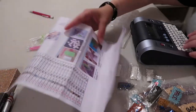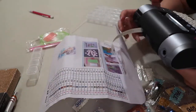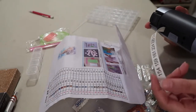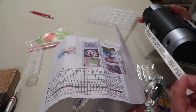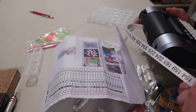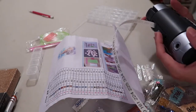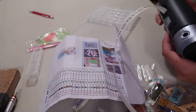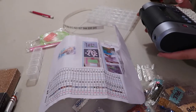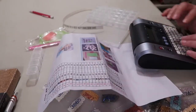So I'm just gonna go through my list and make a ton of labels and then print them all out and put them on. So I typed in a ton of the numbers and just printed out a train of all the different numbers. I'm gonna do this one more time with the rest of them, and then I'm gonna use that to label all of my different cases and put in all the little bags of beads. It's easier doing this because there is some extra on the end, so it saves some of the paper to do the whole group of them at once. But it does use a lot of label printing, just so you know. So I'm just gonna clear out that and finish the rest of the labels, and then I will show you how I put them on.